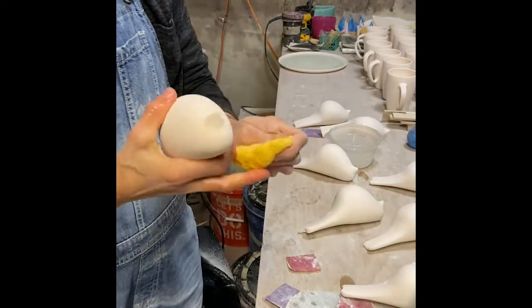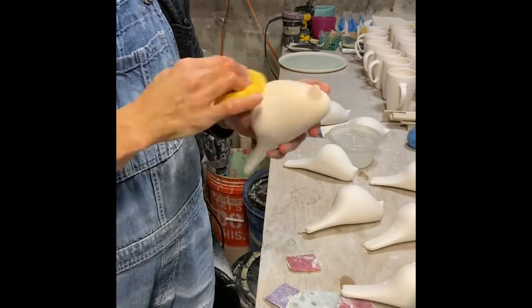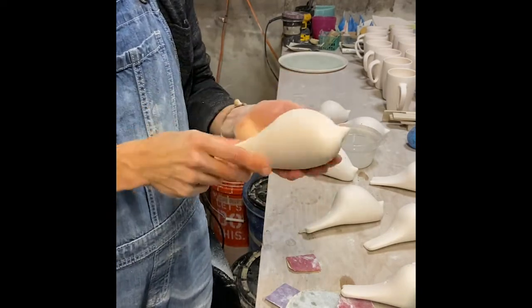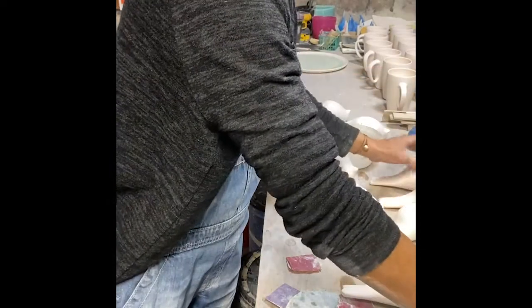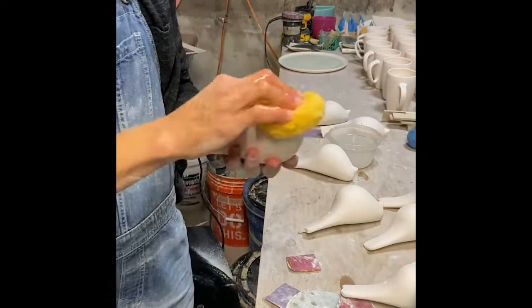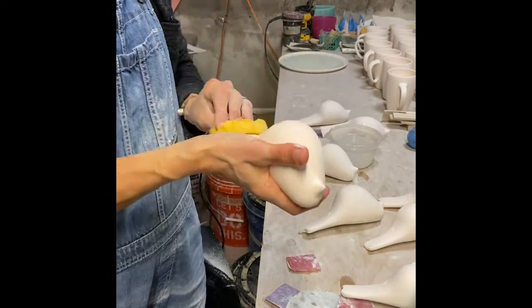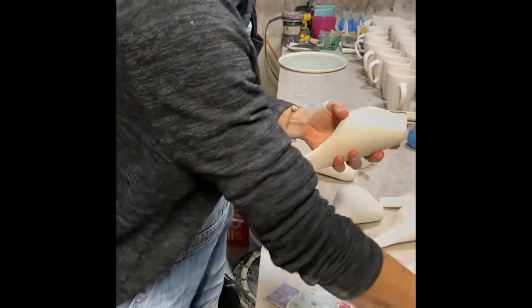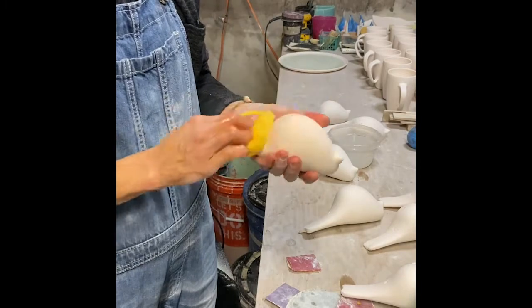Usually I need to wash my left hand, which is the one I use for holding, because the dust starts to adhere to it, and then I feel like it might leave it on the piece again. So every once in a while I switch hands and I make sure we are not dirty with dust.